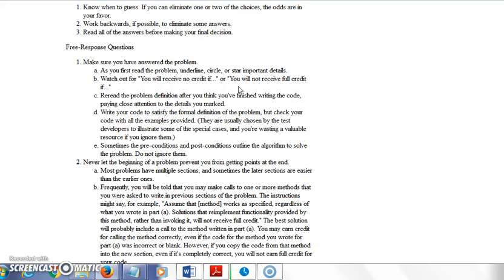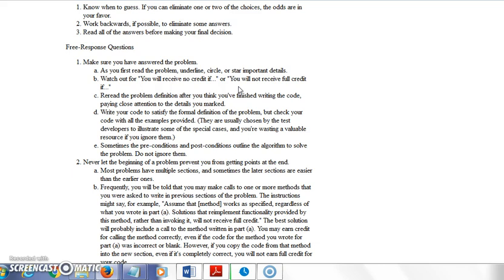Highlight, underline, circle things that are important, so that when you're coming back and scanning the FRQ to say, did I cover everything in the FRQ?